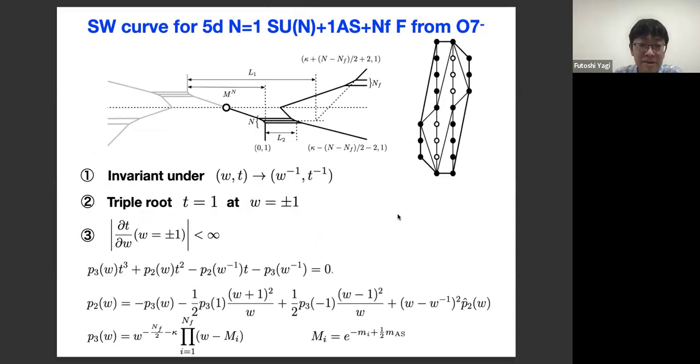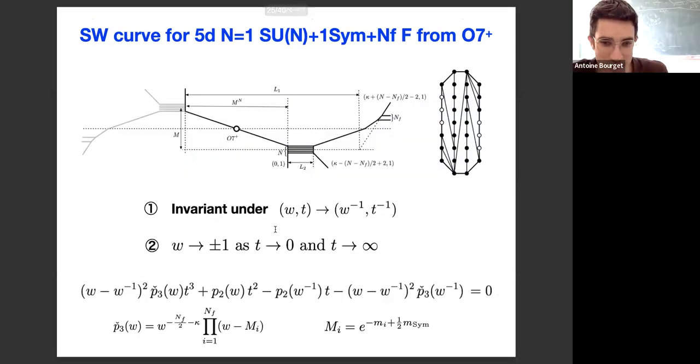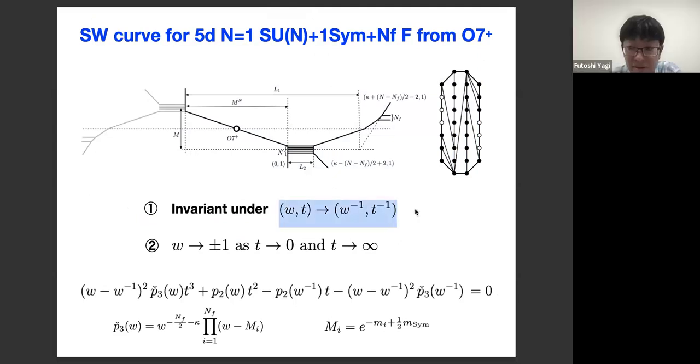And antisymmetric case, okay. I have a question about this curve, or this one or the previous one. So you write an equation, which is invariant under W goes to W inverse. Yes. So the curve is actually then the quotient of the curve with that equation by this action, or is it the curve itself? I think it's a quotient in a sense, then it's just the curve associated to the web that you drew without the orientifold, right?